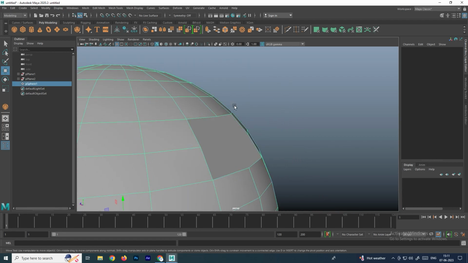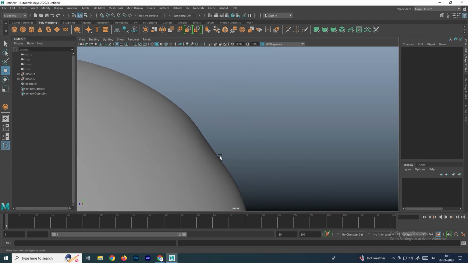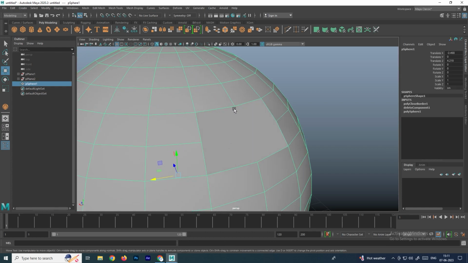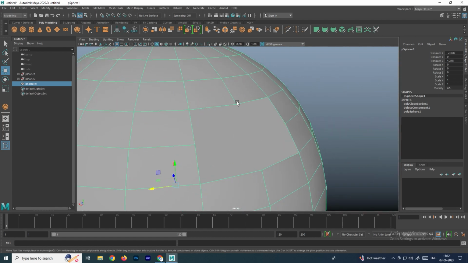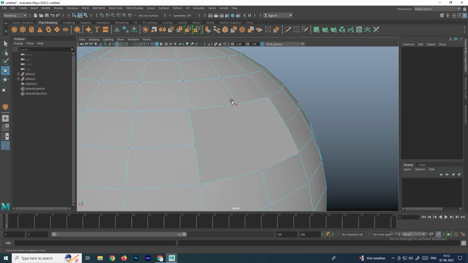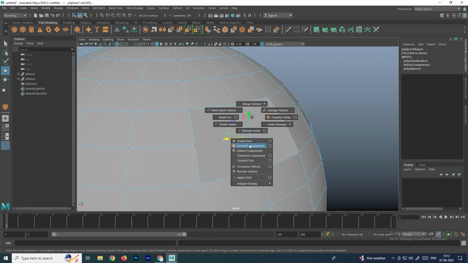But when you go to the smooth mode by pressing 3, the shape is not perfect, because there are no edges in between these two things here. If you want to create a perfect shape, we need to maintain the flow of these edges. So we can create an edge between these two vertices. Select these two vertices, shift right click, connect component.